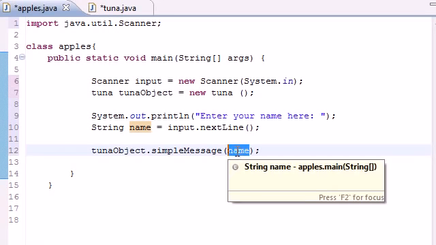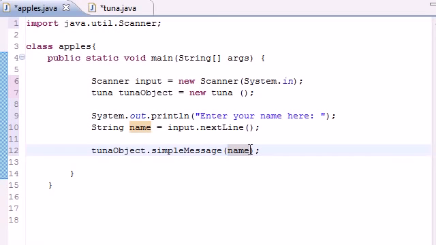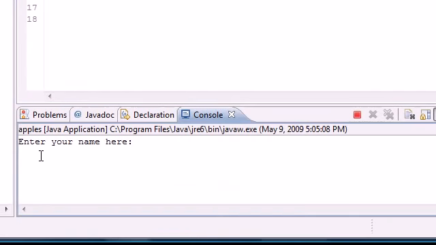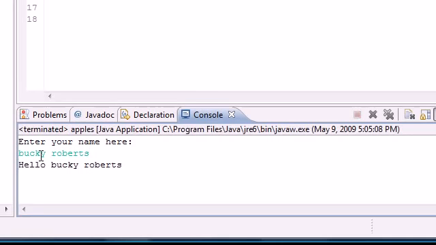This isn't just a method where you don't need any extra information. We're going to give it this extra information because we want it to do something with it. Let's run this program. Enter your name here, Bucky Roberts, and then it says hello Bucky Roberts.